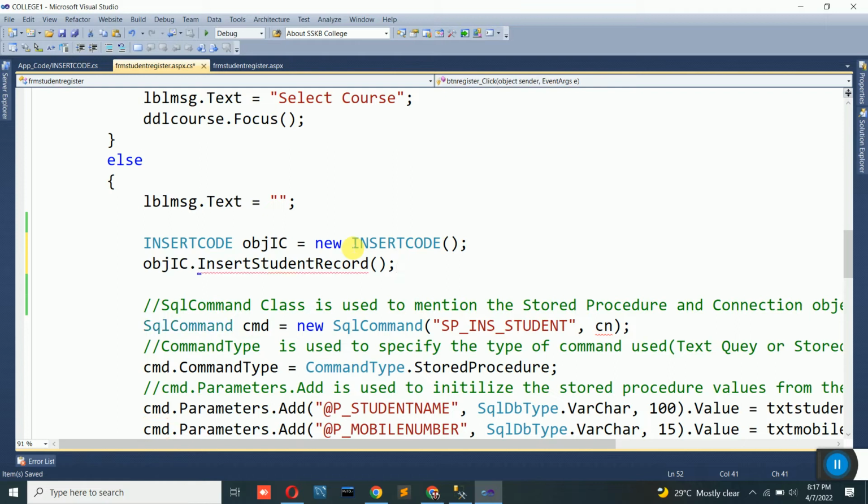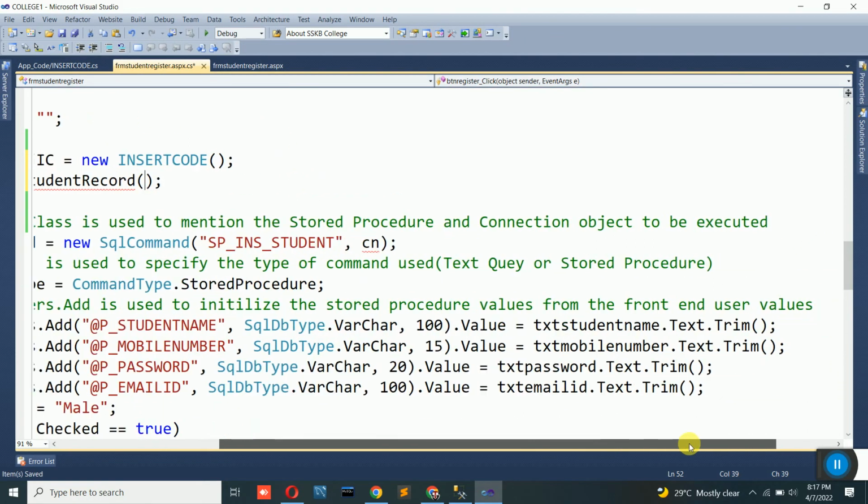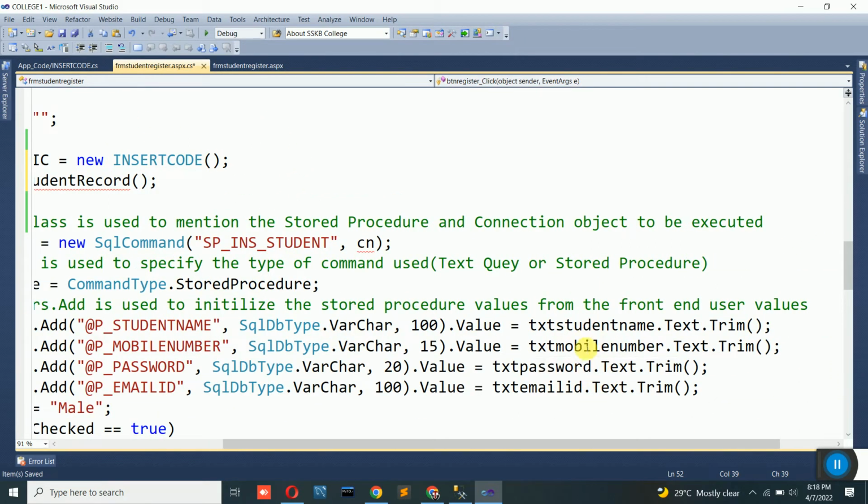You can give whatever name of the function you want, but those function names must be meaningful, so that you get to know what operation you are doing. Next, I will pass the parameters in this case, like what are all the inputs that I am taking from the user. I will pass those values from the text boxes that you can see here.